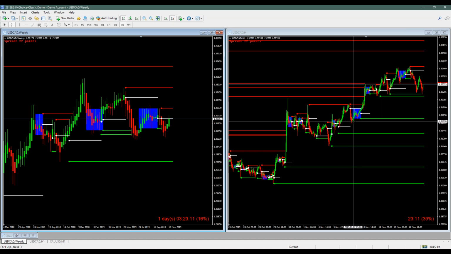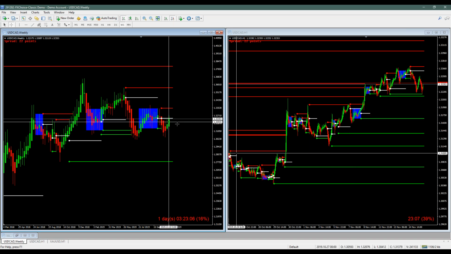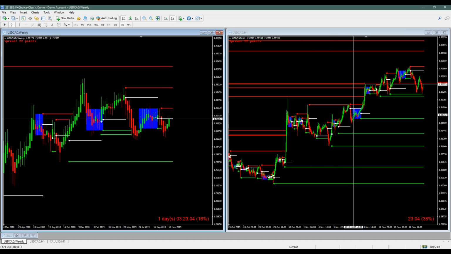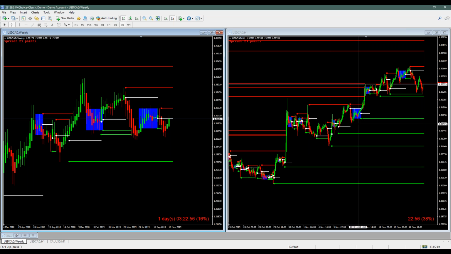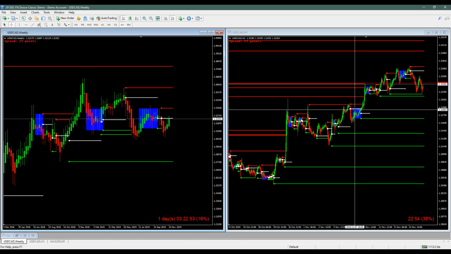When you get down below this, this was a great entry right here. It was early to the trade, early to the trend. You got the situation where it pulls long, holds above this expansion, you're starting to get this rotation. So this one would have been a good entry just down here in this rotation somewhere, would have been fine. You're looking to get back up to the expansion.